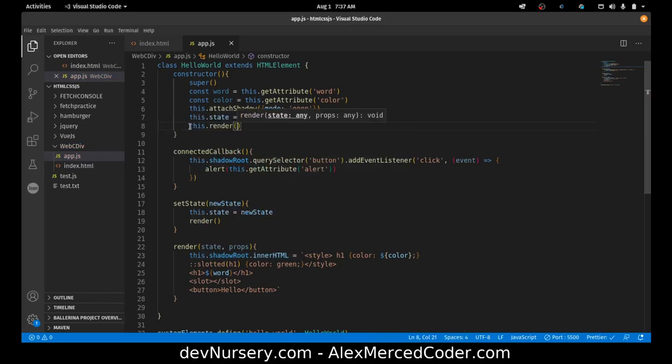with this.render. So that would run the render function, do the initial build of your component, and then rebuild it every time you change this state variable in your code. That essentially recreates state as it works for the most part in React. And then, if you want to be fancy, you can create another function that happens after render.